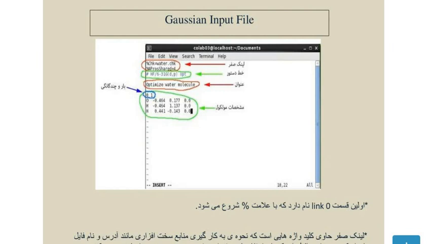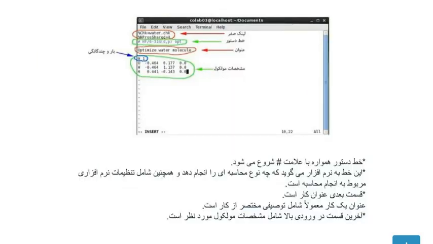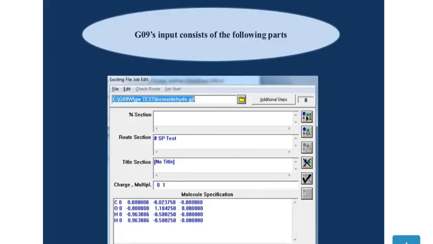So my friends, this is in RB. The G09 input consists of the following parts: percentage sections, root sections, title section, charge and multiplicity, which we generally see, and then you can see the items.